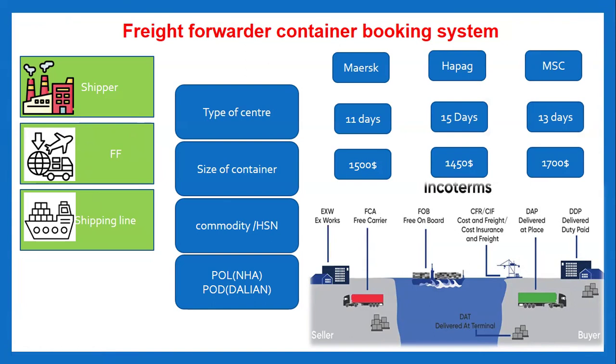Then the CHA Freight Forwarder paid some charges to the shipping line in respect of picking the empty container from the shipping line yard. These charges are paid on behalf of the exporter, on behalf of us. We are the exporter, so on our behalf he paid some charges. In respect of those charges, the shipping line arranged the delivery order to the Freight Forwarder. Then, on behalf of this booking, the Freight Forwarder arranges the empty container from the shipping line yard.